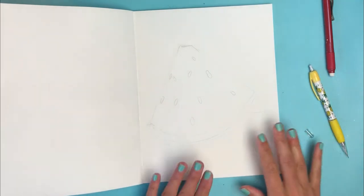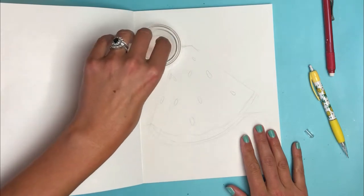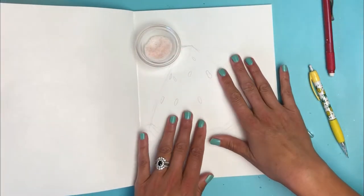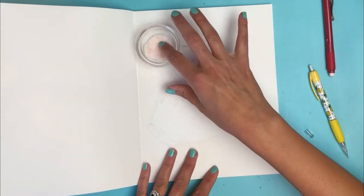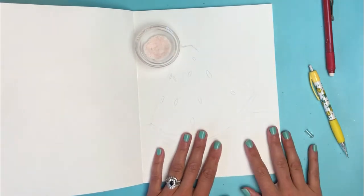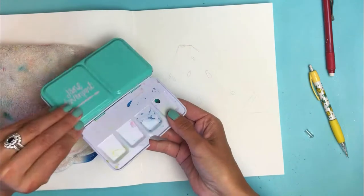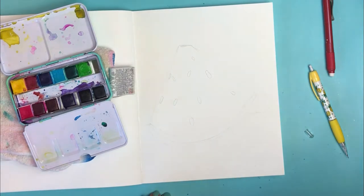That's too many seeds, so I'm deleting those. I can tell I've been working on a computer too much — the other day I was looking through an art book and I found myself trying to pinch-zoom the page. Let's just do one big seed — kind of a weird shape, but okay. For my background, I want to try a new technique today. I brought out some sea salt — with watercolor you can create cool textural effects by sprinkling salt into wet paint and letting it bloom.